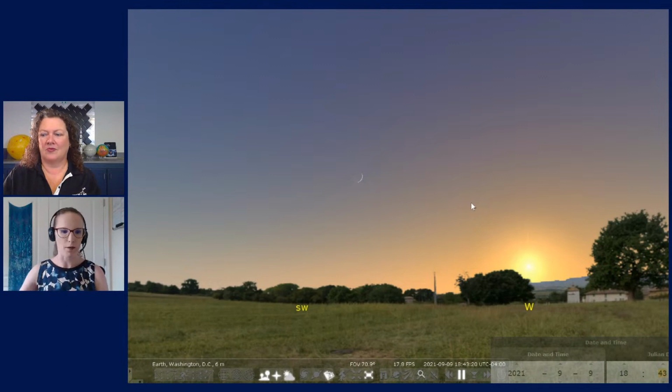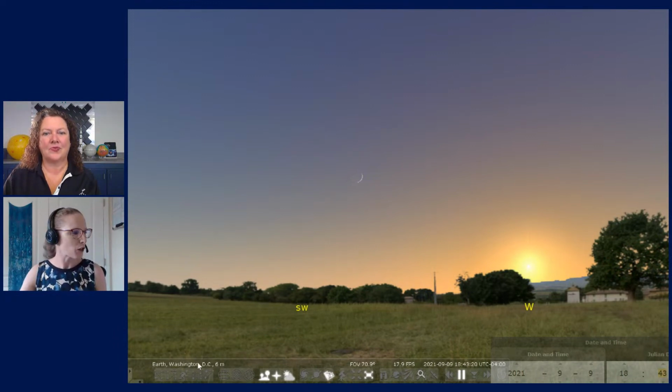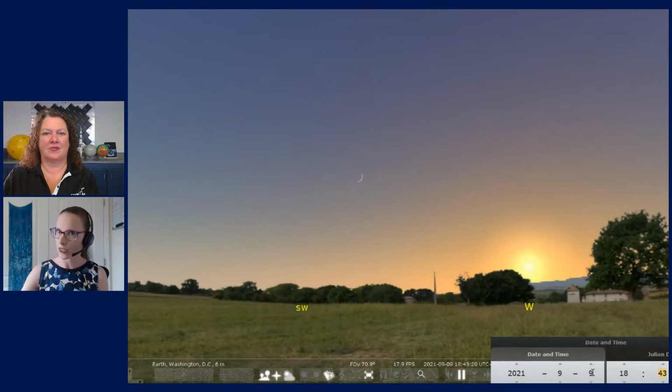So it shows I've got us in Washington, D.C., which is where I am, but you can choose any location on Earth and you can actually go to other planets or places in the solar system. The stars won't look different if you go to another planet. The locations of the other planets and the sun will change, but anywhere on Earth you can see the different constellations. So you can choose your location. You can also choose the date and time. So I've got 9/9, which is today, September 9th, and I've got the time. It's in 24 hours. So 18 is about 6:45. There we go. I had to think about that.